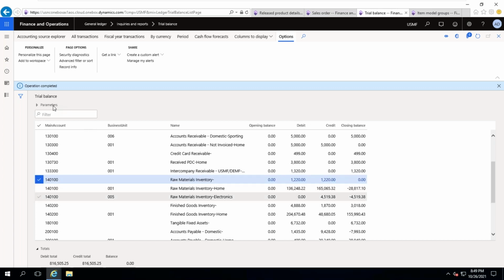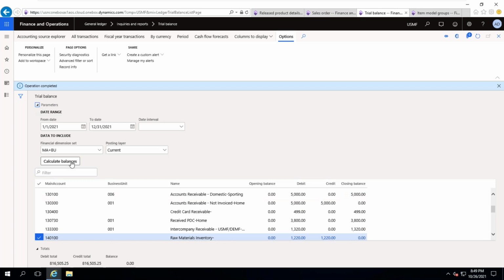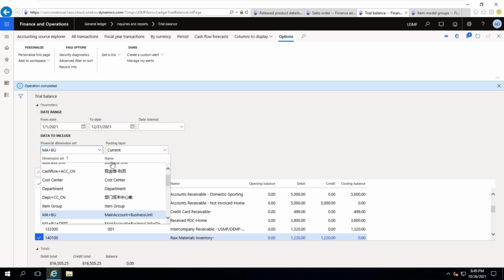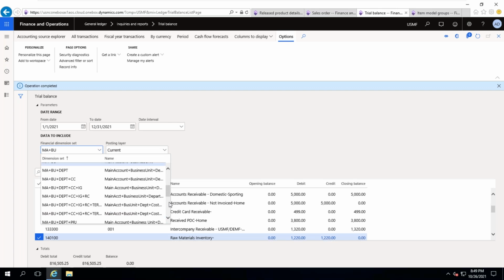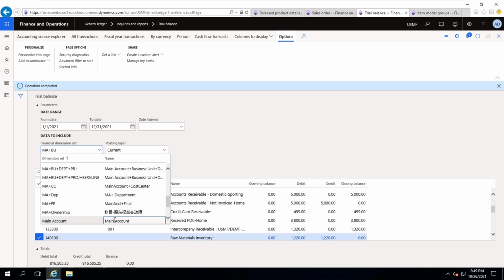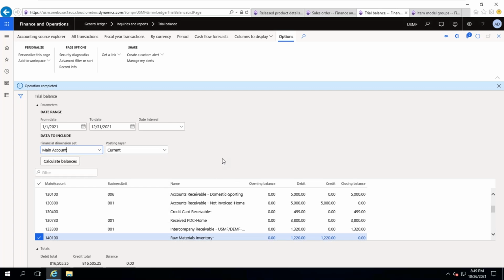Because there is a business unit also, it is showing business unit wise, but I will select only the main account, suppose. Click calculate.